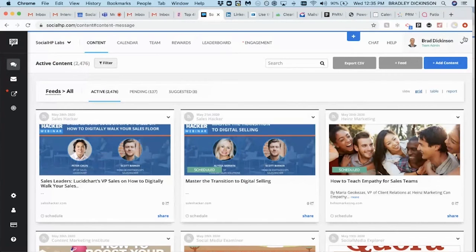So the users don't have to worry about, if I share this, is it going to look bad? Does it have the right wording? Is it against compliance or regulation concerns? They know and they trust that anything that's in here in the active bucket has been either created by the organization or vetted and approved by the organization.